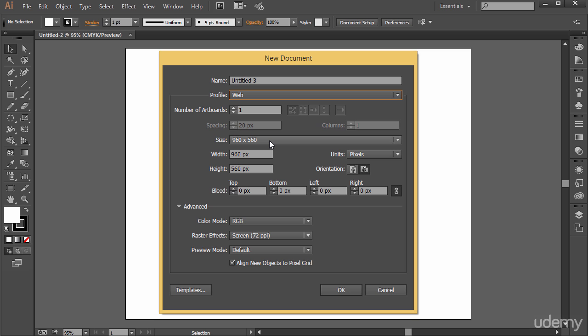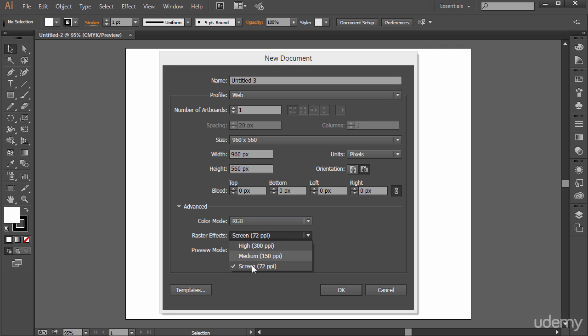Now you might be designing for something else or a wider web page, and if so, you could customize it, but it does use pixels as the unit of measurement here, which makes sense because if you're designing for the screen, then we want to use pixels. We don't need a bleed when we're designing for the screen. And then notice down here, RGB, that's the default color mode for designing for the screen. So red, green, blue, that's correct. And then 72 pixels per inch is fine for the internet, for screen graphics.